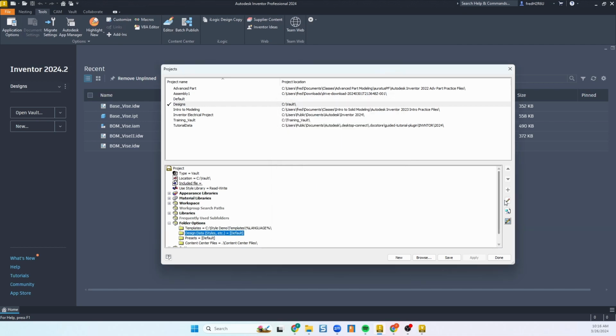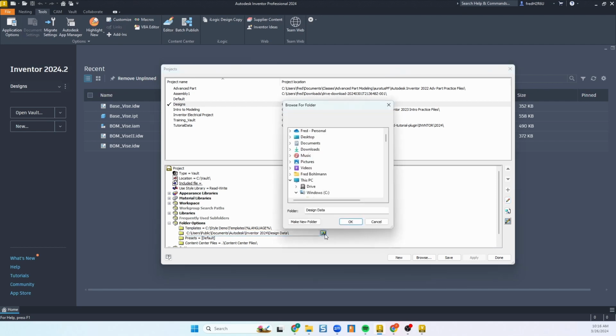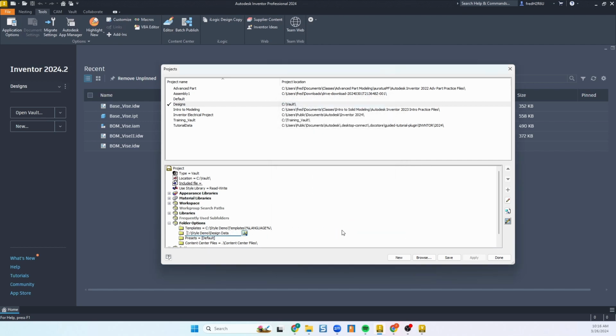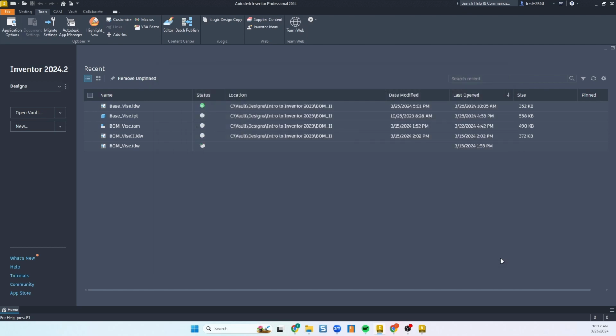The first one I selected, and we can do it again. Instead of doing right click, I'll go ahead and hit the pencil icon. It does the same thing. But as all good programs, there's multiple ways of doing the same thing every time, so I'll show both. All right, design data. There we go. Now we got those. We're going to hit save. That's going to make those three changes, and done.